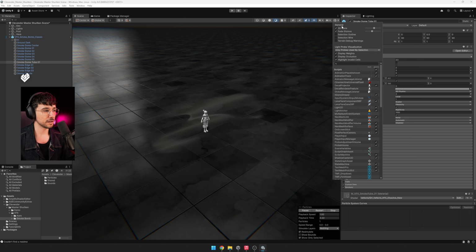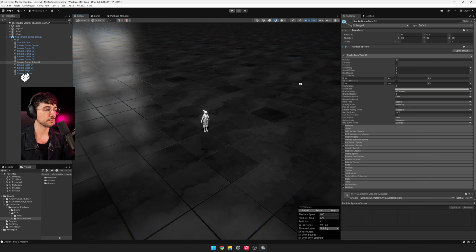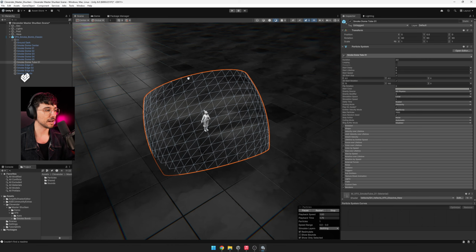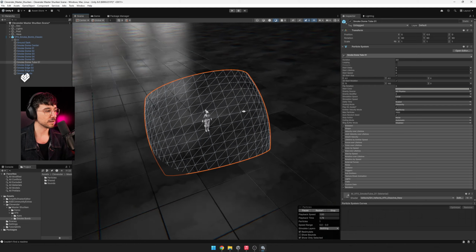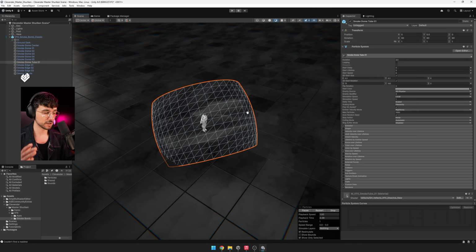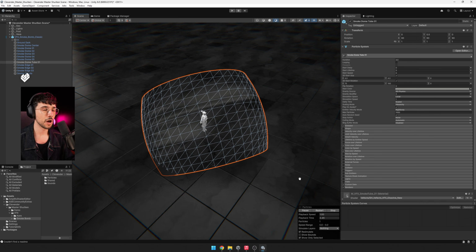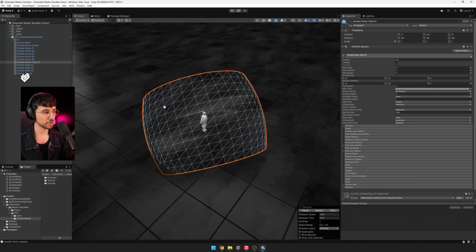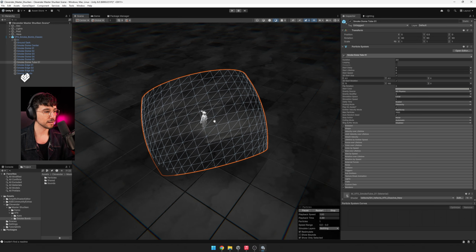And by coming here into this general button, I can click the selection outline and selection wire, and then I can see the outline painted in orange, which is this object that's appearing right here, and the wireframe. So this is a mesh, right? This specific particle system is spawning one single mesh, just this cylindrical type of mesh that you can see here on the screen, which is rotated this way. It's got this scale.